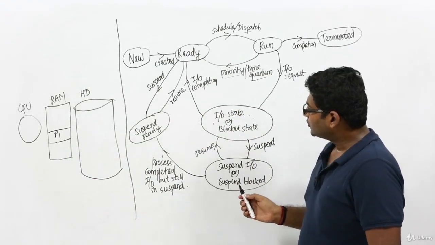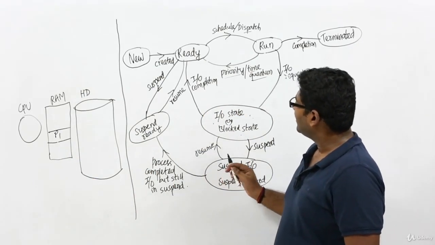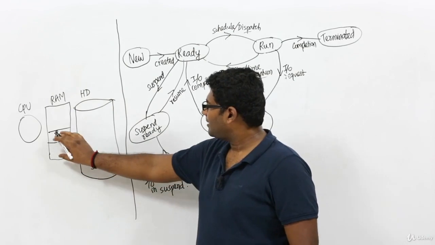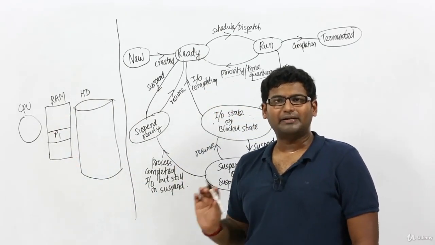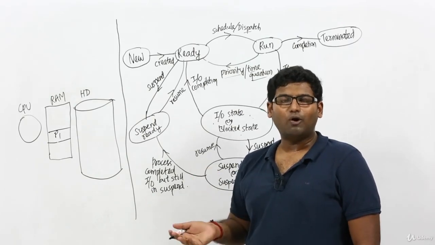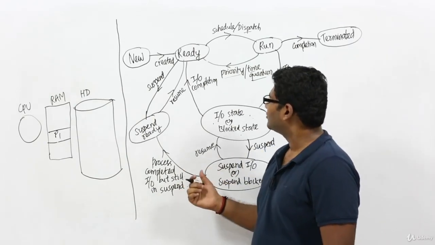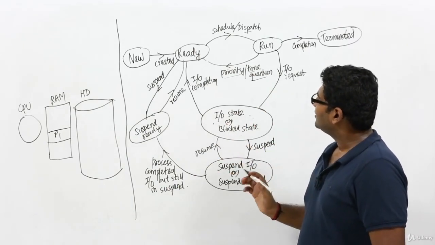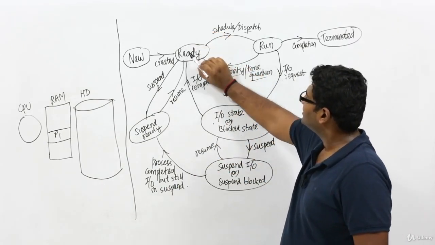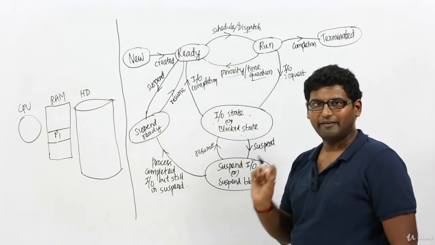So what I wanted to tell is, in case I say that a process is in ready state, it is in RAM, but it is neither undergoing IO nor being executed by the CPU. That's what we mean by ready state. Fine. Now this is actually happening in the RAM. Our process is definitely in RAM.